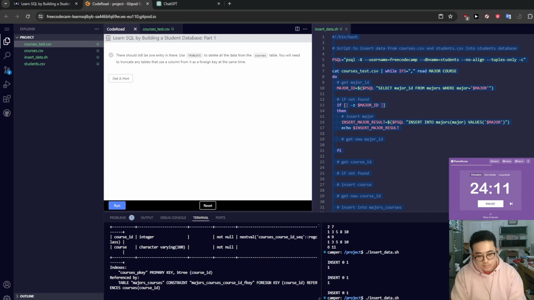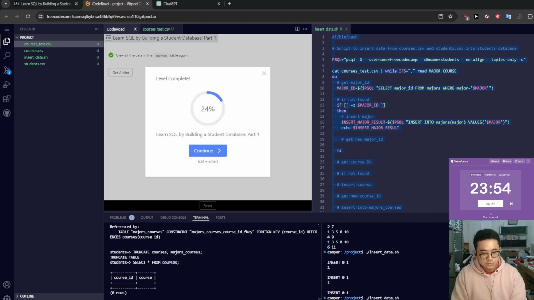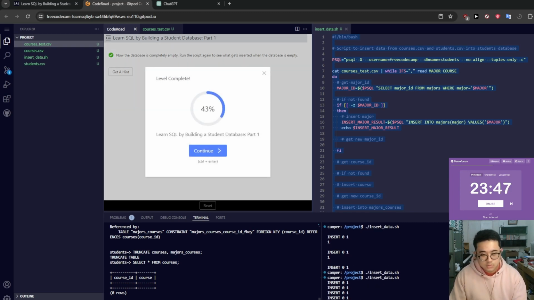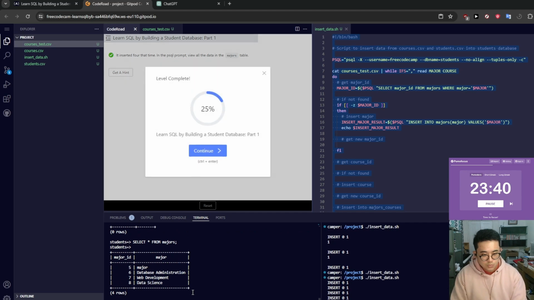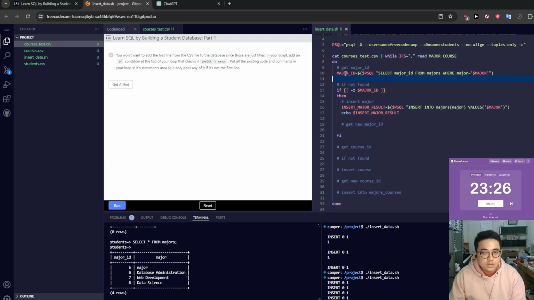Oh, it's just one, okay. If your script add an if condition at the top of your loop, the checks are major.